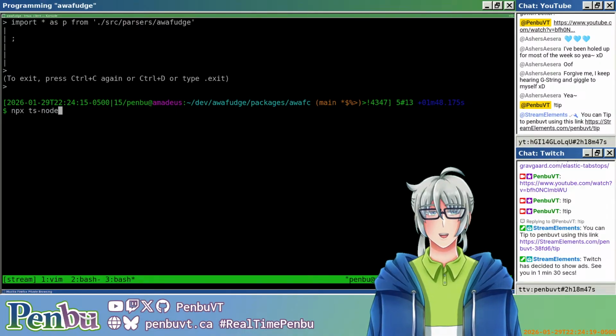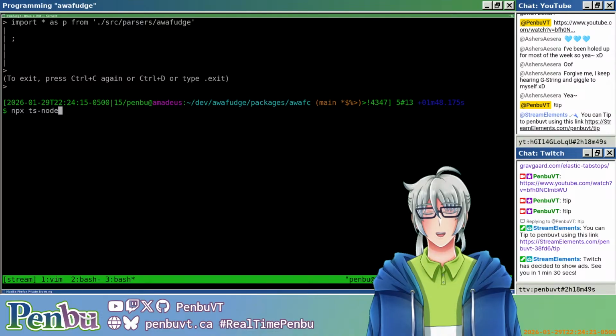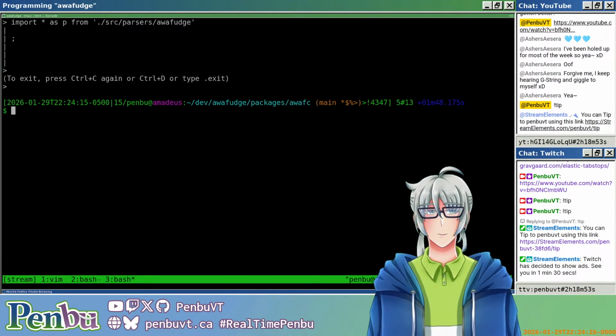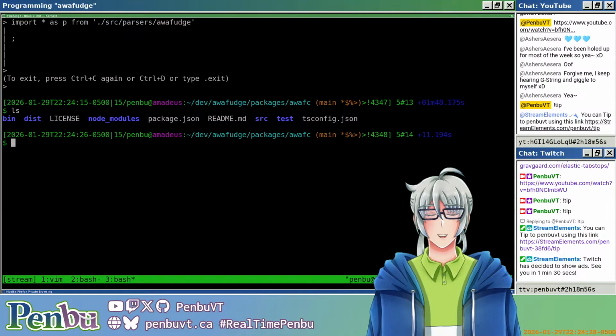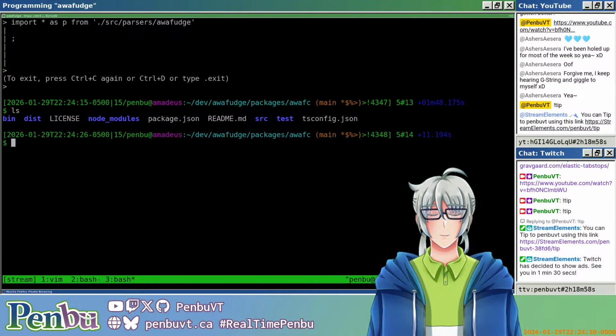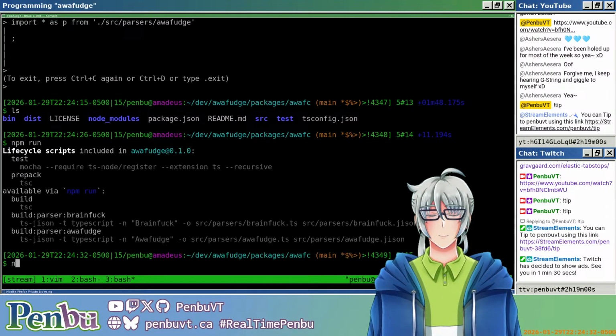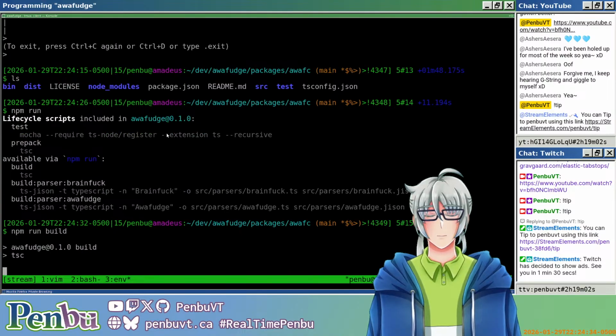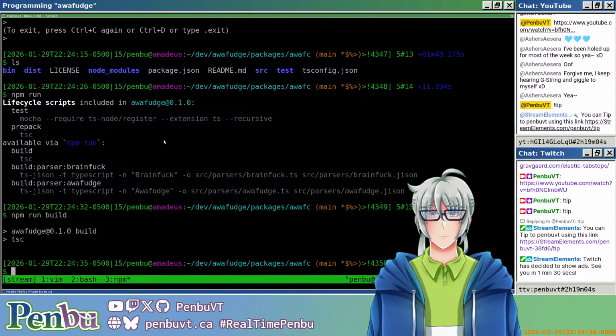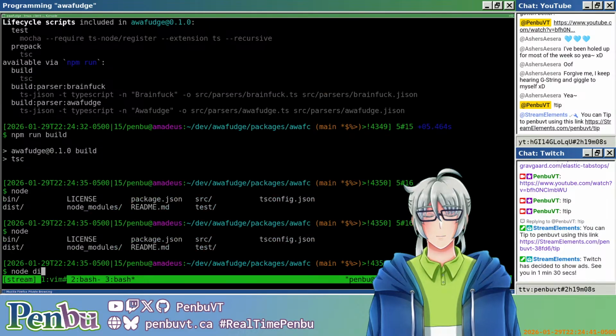I've just made things more difficult for myself by setting up TypeScript. Okay. I mean, it helps, but also at the same time, I'm going to build, and I'm going to run what's inside of dist.